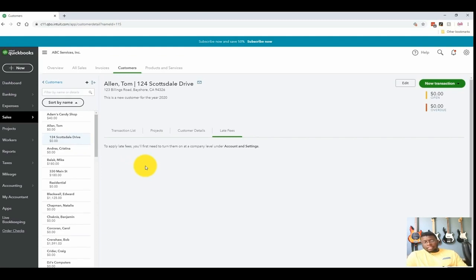Now, not every business will use the sub customer option, but it's really great if you do need to break it out into different projects, like I kind of said, or maybe you have different locations for a particular customer or things like that. Now, that's really all there is to working with sub customers. So let's go ahead now and move over into section 4, and I'll show you how to edit an existing customer.